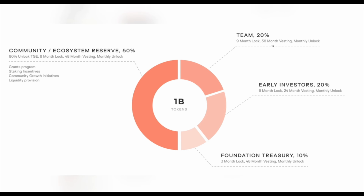Here you can see their tokenomics, pretty standard enough, but all the team tokens, all the VC tokens are vested, so they can't just dump on your head straight away. So it's a little bit more of a fair launch than what we're used to over the last couple of years. And I think, yeah, the tide has turned. I think a lot of VC scam coins realize that they can't do that anymore. No one's going to buy their garbage at billions in market cap.